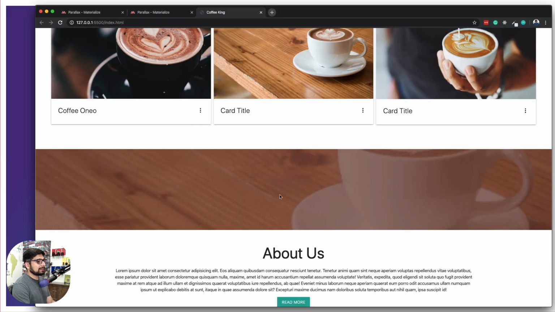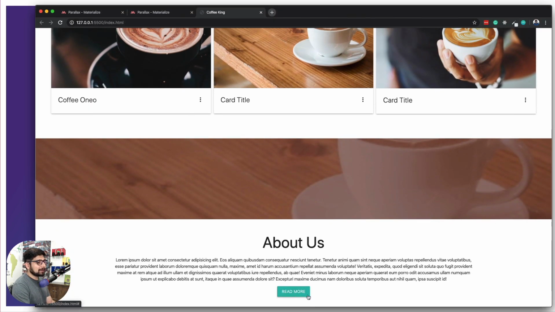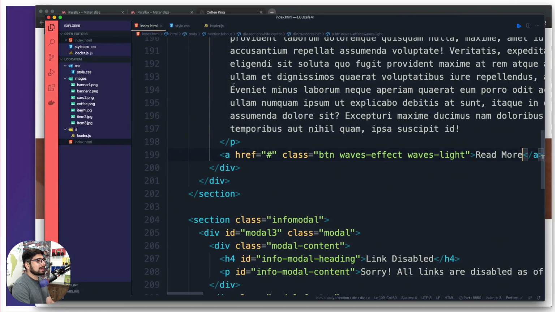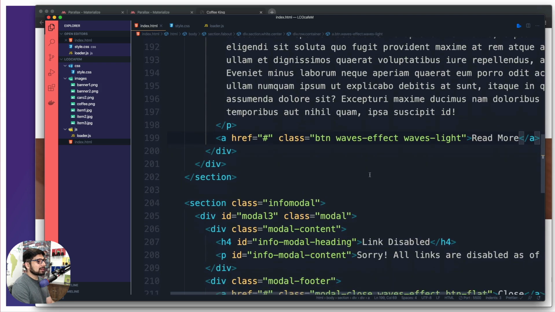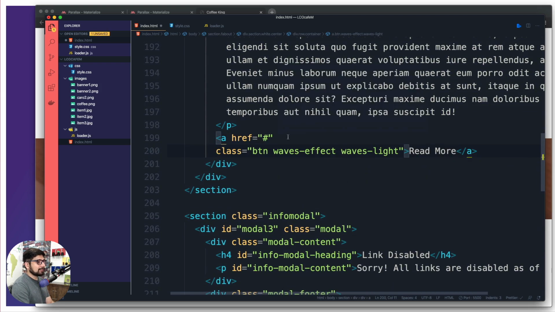Save that, and the button looks like this. Right now, this is not again a coffee button. This is looking beautiful, but I want it a bit more, not like this. So let's go ahead and grab some of the CSS. I want a background color to be this. I definitely can target a button there, but rather than that, I would like to have a styling directly here.